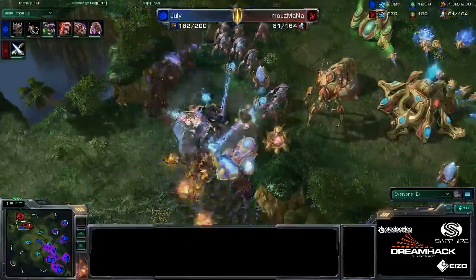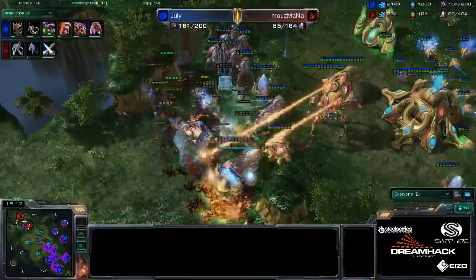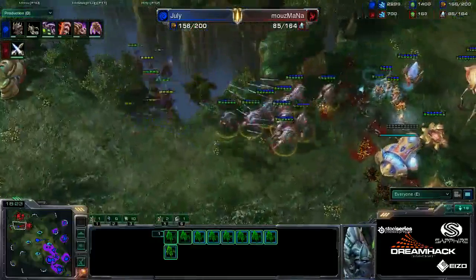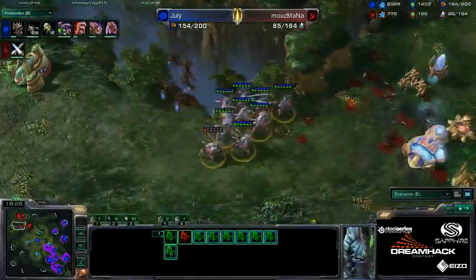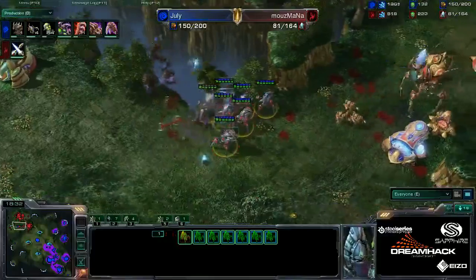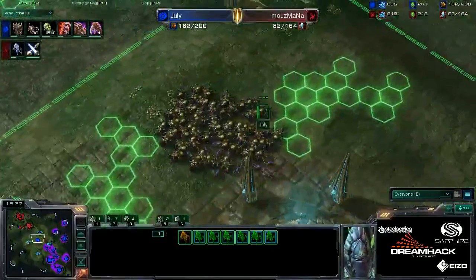More Zerglings coming in, being built, repeated over and over and over again. Adrenal Glands, another great force field right there. So many dead Zerglings right here. MaNa holds it, unbelievably. God knows how. I'm a little worried, however, about that.